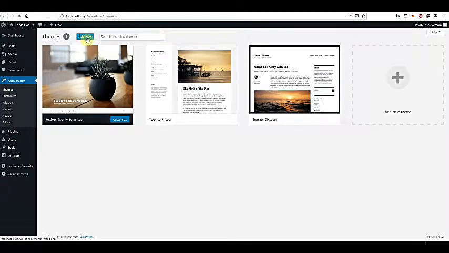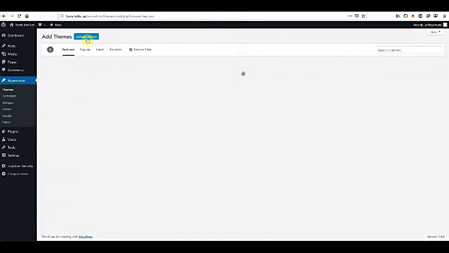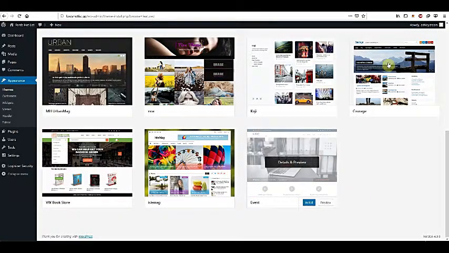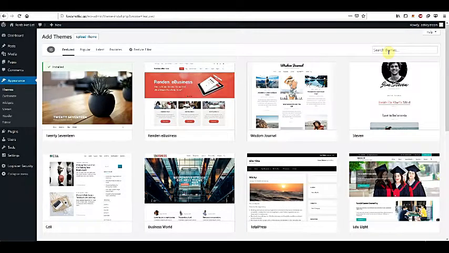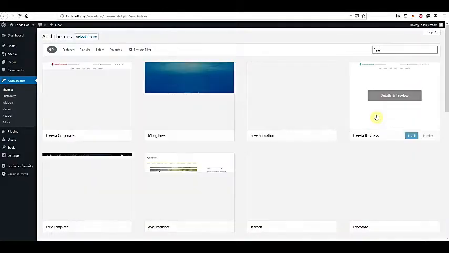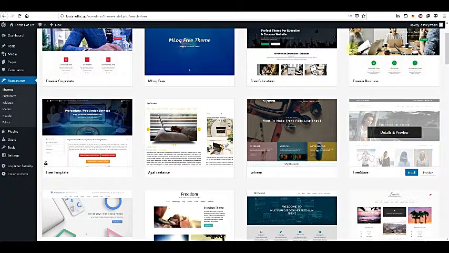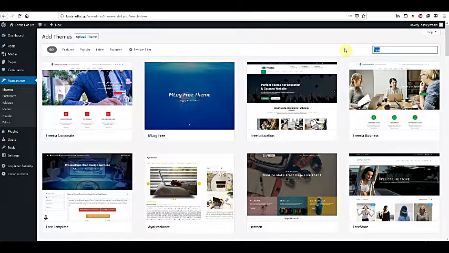Once you're into the themes, which is under Appearances, you're going to click on More so you can see all the different things. There's paid and free ones here. You can type in free to see more of the free ones. And these are the free ones they have available. You can use any of these that fits your need. They're all customizable, so you'll be changing, adding your own pictures and information.